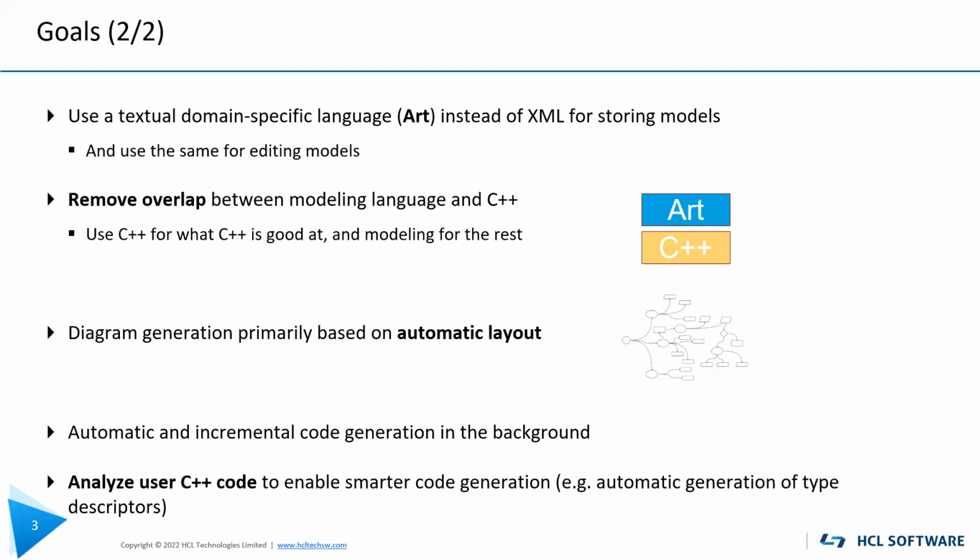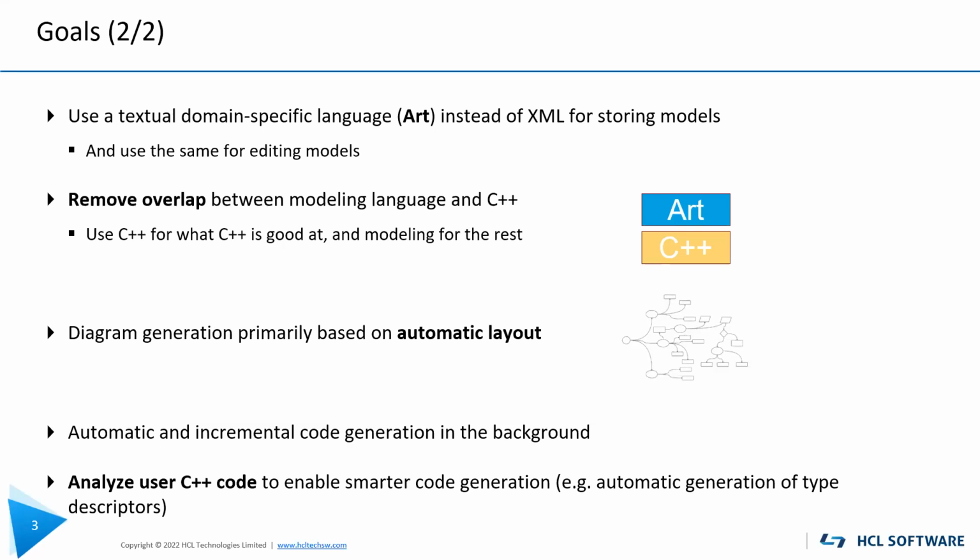And this then replaces XML, which is the format used in current Artist for storing models. Having a text-based format that is human readable and the same as you use when editing the model has lots of benefits. For example, it becomes possible to use all sorts of standard tools that operate on text files instead of having to implement special versions of those tools that operate on XML. So it is a quite significant change for usability.